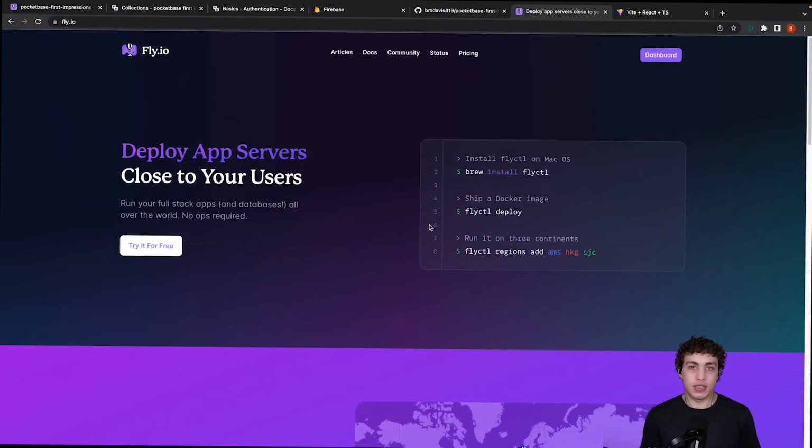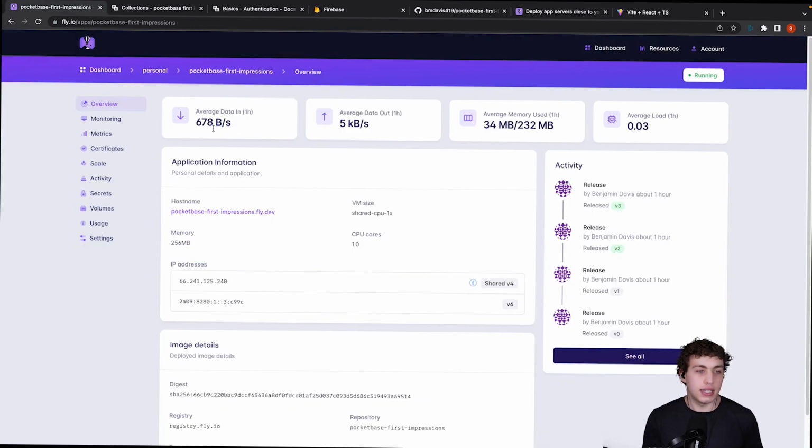This is a really nice little quick deployment platform. I would probably rate this in between, closer to an AWS type thing. It gives you more control, but it's still very user-friendly, very nice to use, super DX focused. Really like their stuff, and I wanted to just use this to deploy. So what I did in here is I was able to create a new instance. I have all this stuff up here.